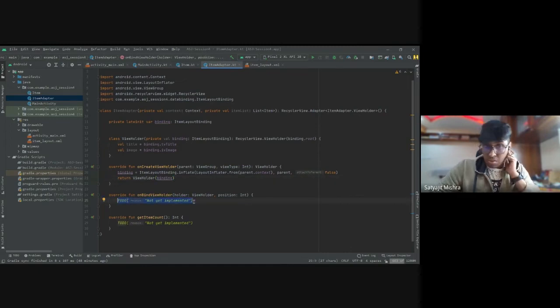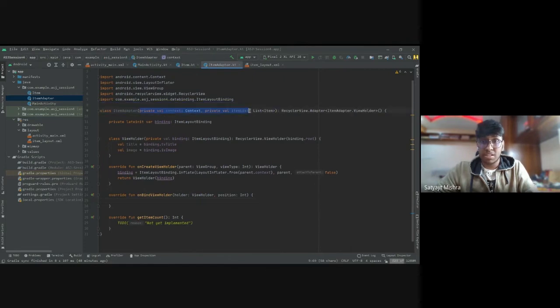After it, I'll come to onBindViewHolder. This is where, after each new layout is created, I'll update the values, like here is when the values get updated to each item, coming from a list. And I told you I'll tell you why I'm taking two parameters, context and my item list.